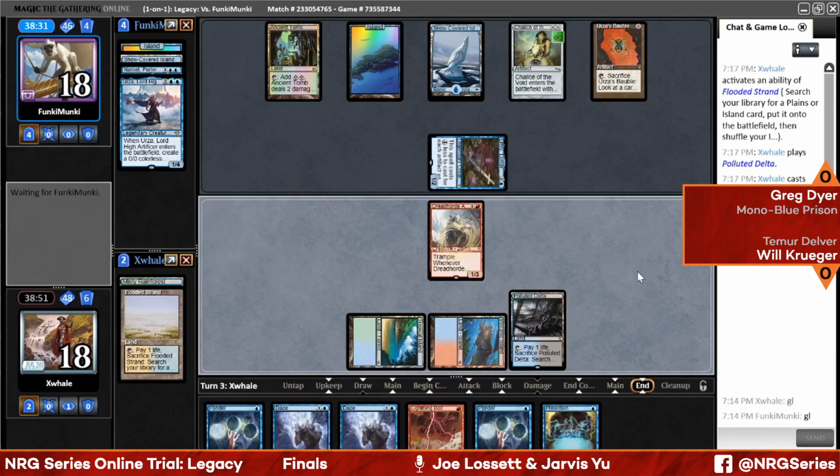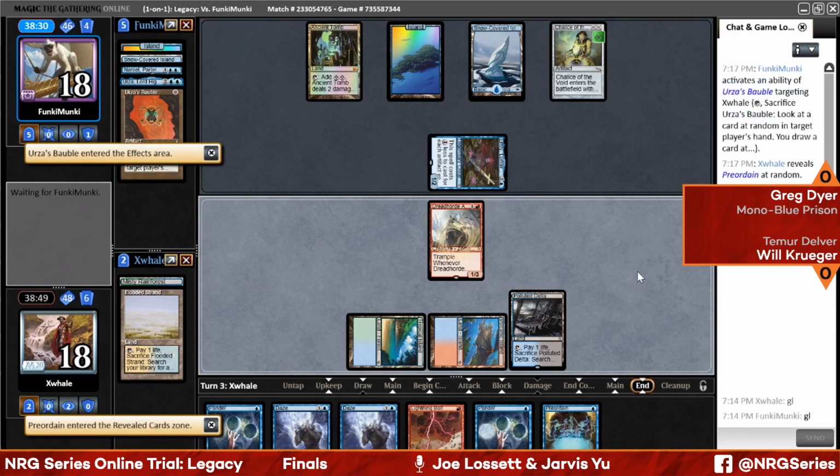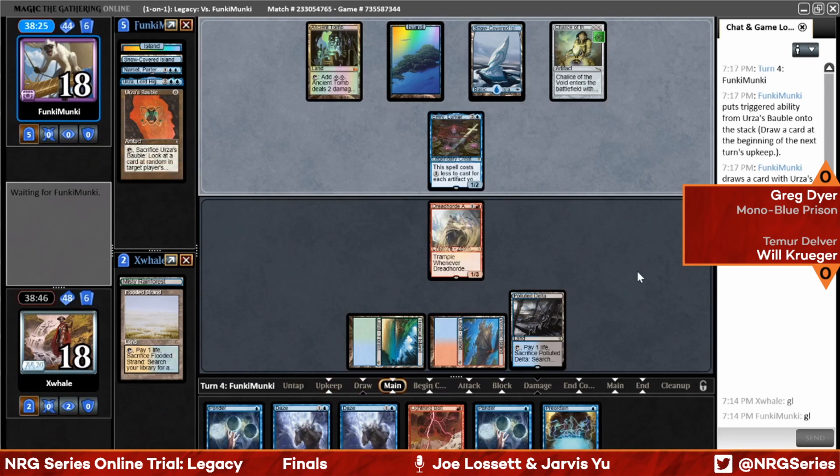I don't want to necessarily blame Will, but this is a game where maybe he should have factored in that his 7-card hand wasn't good enough. Because even if your opponent kept a 7-card hand that wasn't a Chalice hand, how good was our 7-card hand going second? We didn't have a Delver. We had an Arcanist that could, and some Dazes. That's not exciting.